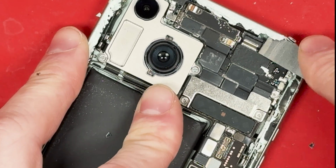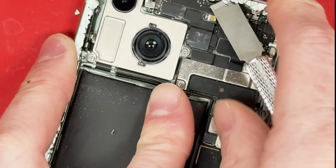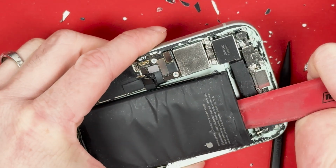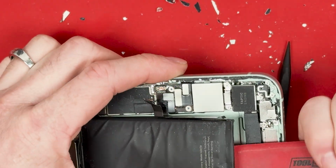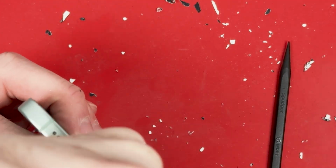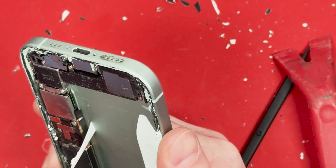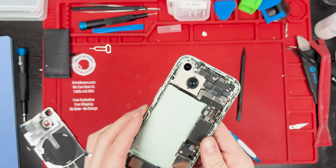So I used my chisel blade to remove the glass around the edges, but I was really nervous around the battery because it was so expanded, and I was worried I was going to pierce the battery, so I pulled it out like a crazy gorilla. I used a little bit of heat and some alcohol to get it pried out, and I wanted to let you know that the battery looked like it might have smoked up a little bit, and it wasn't in the video. So then I was kind of in a hurry to get the battery out because I didn't want this mistake to be an unhappy mistake.